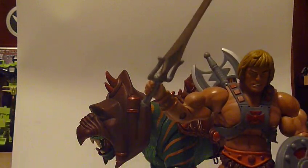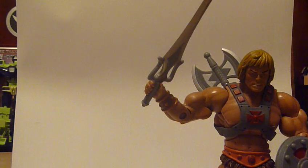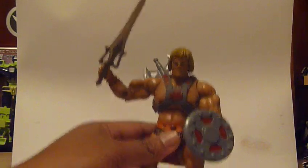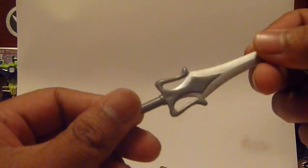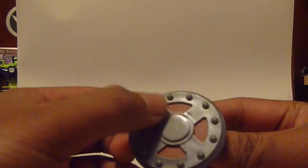Let's go over He-Man first since, you know, he's He-Man. Battle Cat deserves his own highlight — he'll be saved for last because he's the better one, I think. He-Man is awesome. He comes with these two — well, three actually — accessories. You get one that's a whole power sword; it's just silver paint on gray plastic. And then you get his shield — red and brown with gray plastic, really plain on the back.